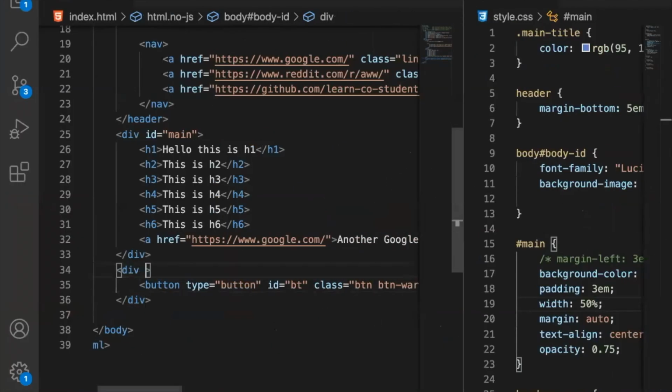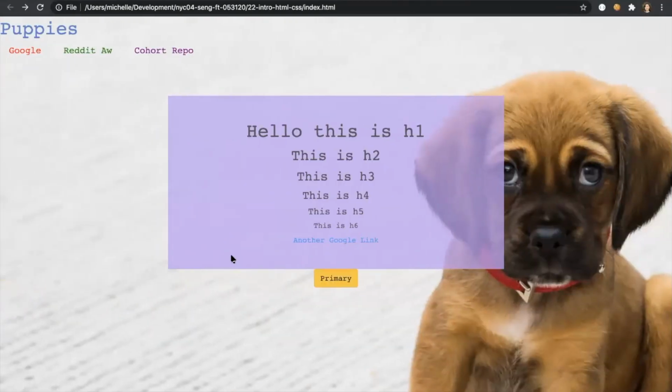And what we have to do is add a class, and this class is coming from Bootstrap. Bootstrap has some CSS code that's going to look for an element with the class of text-center, which we have here, and it's going to target this element and center it. So let's refresh. Now it's centered.